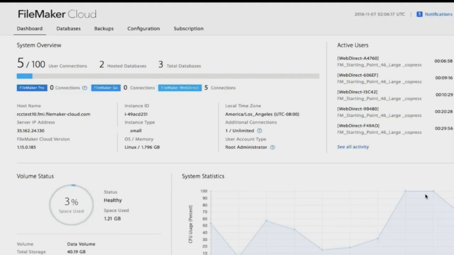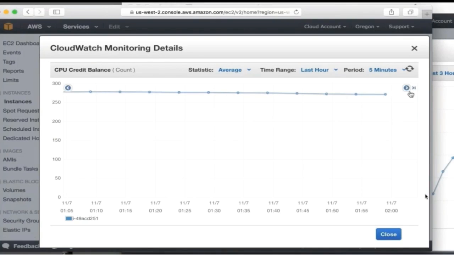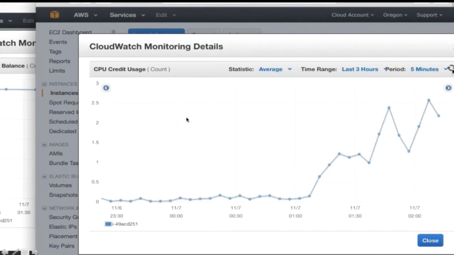So when you jump to 5 of them doing WebDirect, pretty much it would hang out at 100% and then dip down. The low was 60 and then it'd go back up to 100%. And you'd start to see these burn rates, and you can't really see it, but it's starting to trend down here. And more importantly, here's what you start watching. This is your actual rate of change, and it's burning one unit over 5 minutes. And then here it's burning somewhere between 1 and 2.5. And really that's where you're going to get to a point where you're burning the absolute maximum amount. And then if you do that, you're going to last 6 hours, and then it's going to go down to 20%. It'll cap you at 20%.